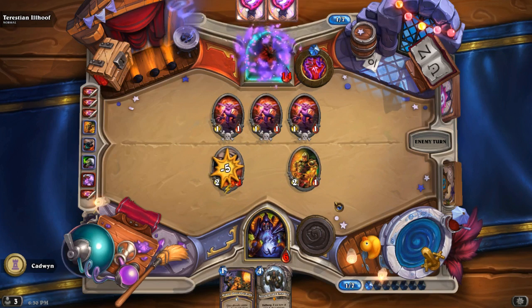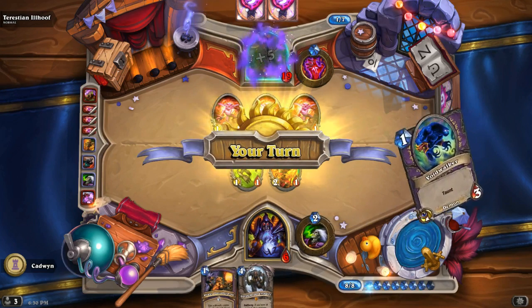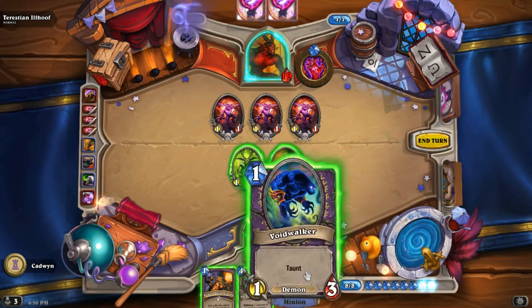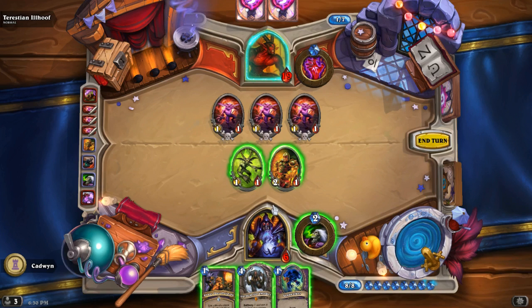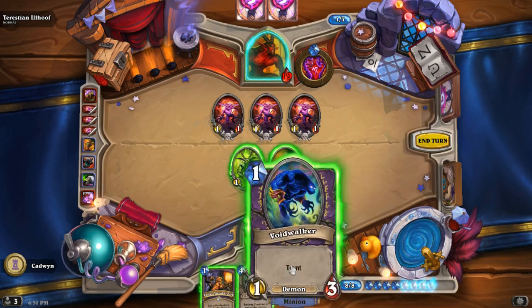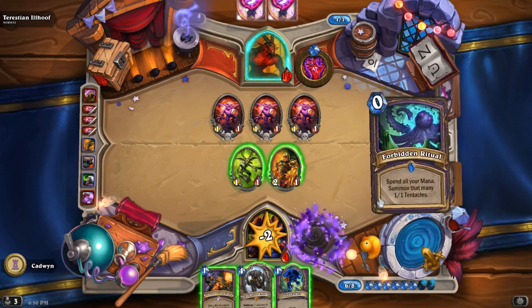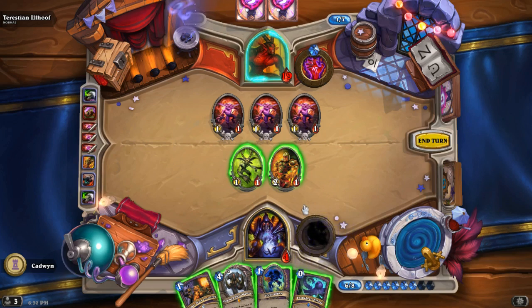Oh, jeez. Alright, yeah, slow things down a wee bit. Can we afford to tap? I don't think we can. This will deal 6 damage to him. 4, 5. If I tap, I can potentially... Ooh. There you go.